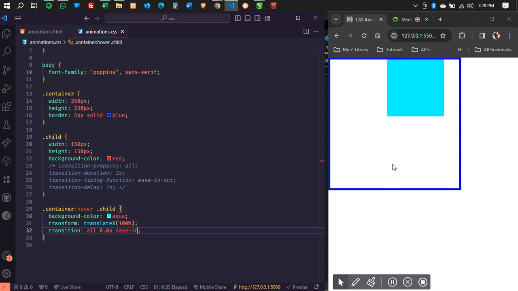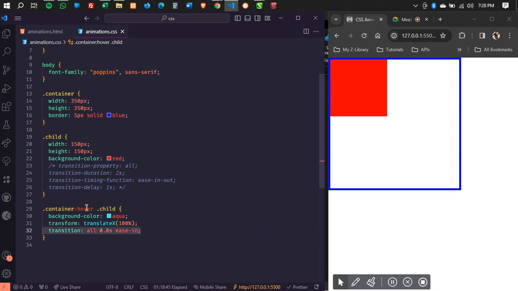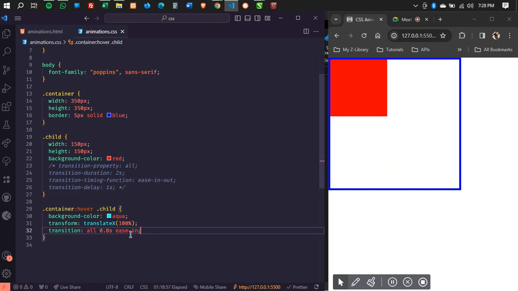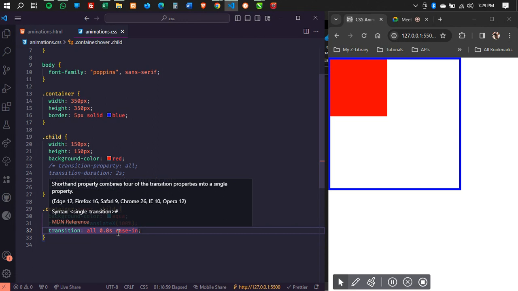However, when we take the mouse off it, it goes back very fast, and it's because this is only happening when the container is hovered. So when this is hovered, then our animation delay and everything is going to work out for us, right? But now it's no more hovered, and so the delay and the timing function is no more happening for us.